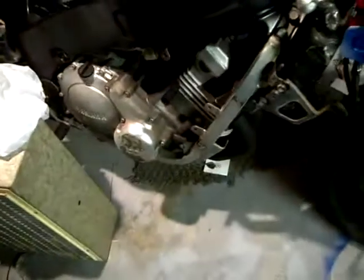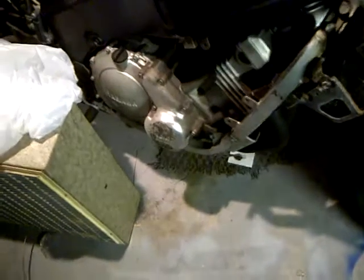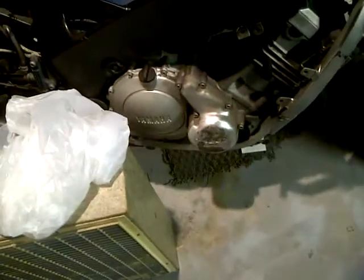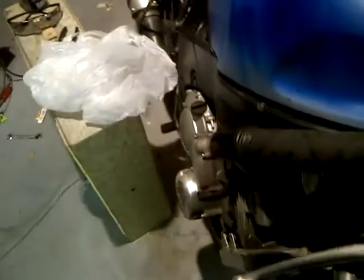Don't know too much about motorcycles, but I assume that there's some kind of generator inside the engine itself, and what's going on is it's generating volts, and volts are directly correlating to what that needle is doing. It's just basically a glorified voltmeter. At least this is my theory on this one. Everything seems to be working okay. It just, man, that rear end is just so ugly without side fairings on it.